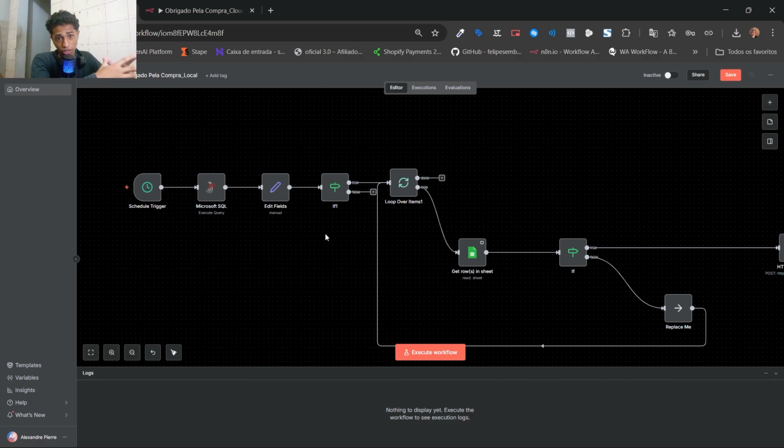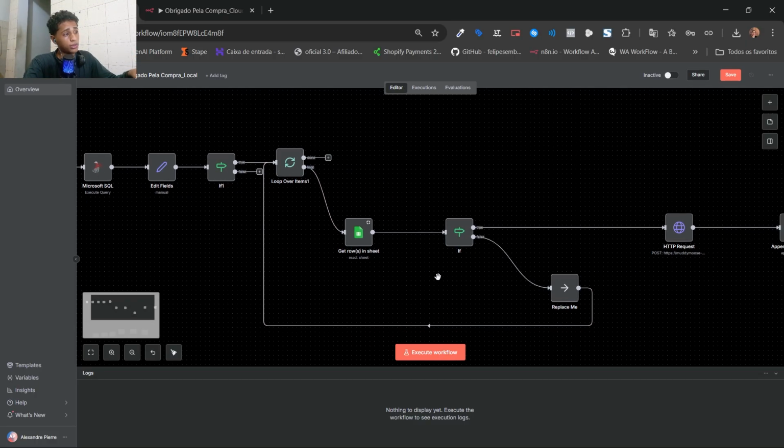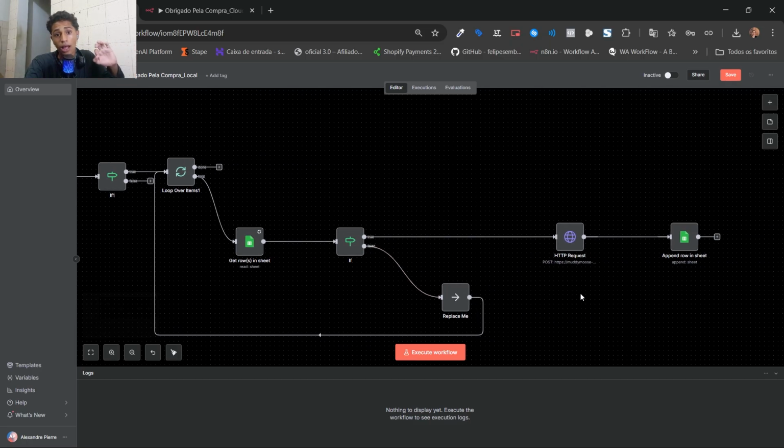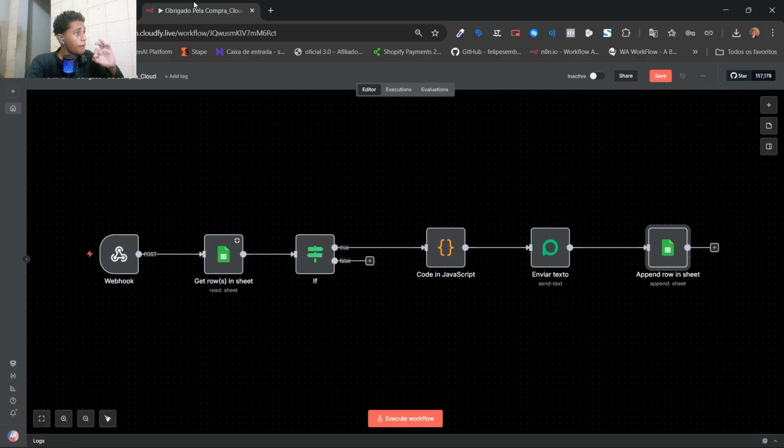I could put a filter. And from that, it starts to run a loop where it basically checks if that registration has already been sent the message. If so, it follows the flow and sends it to the HTTP request. What is it? It automatically sends to our other domain, which is this N8N. It will be able to communicate with other tools from outside. It's no longer inside my computer. It's on a server hosted elsewhere.